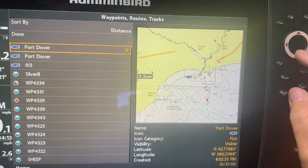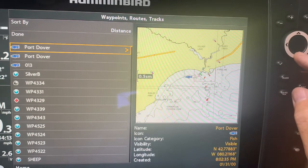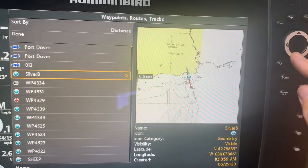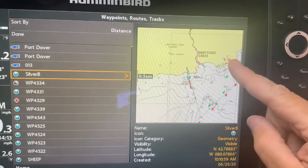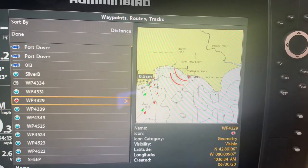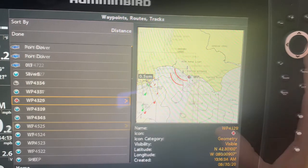So now I look at it, and I say, I am making a Lake Erie chip, and I know Port Dover is on Lake Erie, so I go down through, and I can see the map over here showing Nanticoke Creek, and basically, you are seeing all Lake Erie waypoints. So I am good. I am not doing anything at this point.